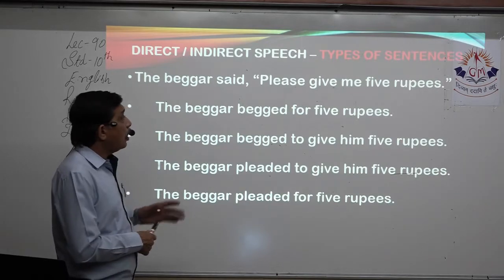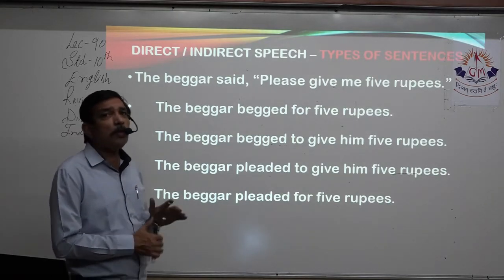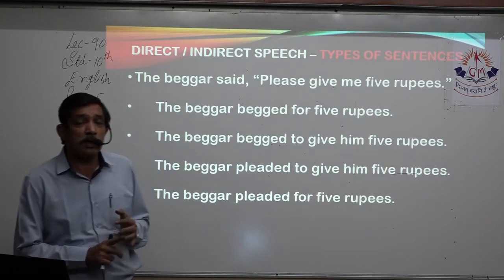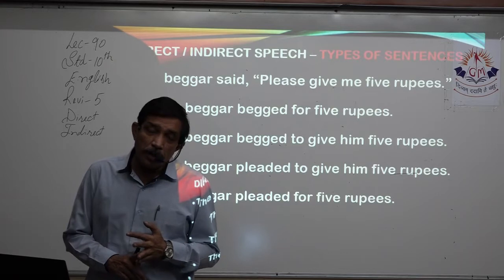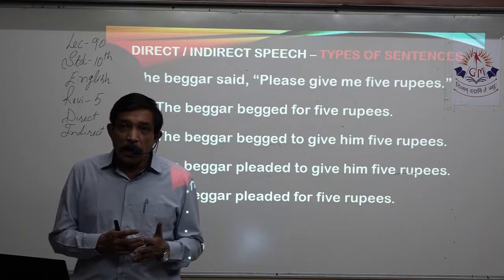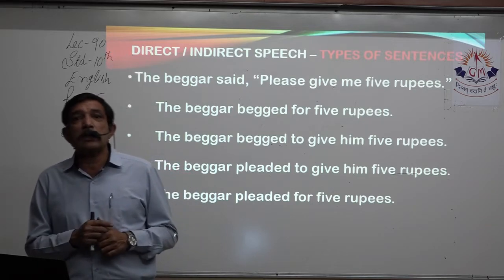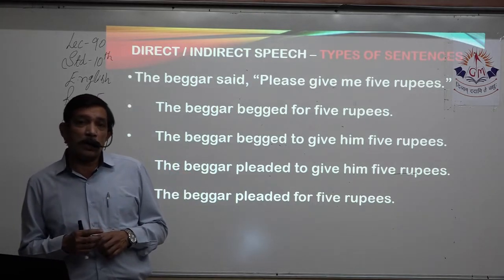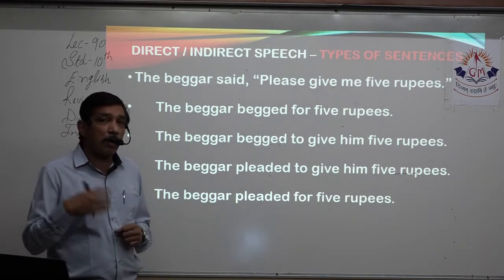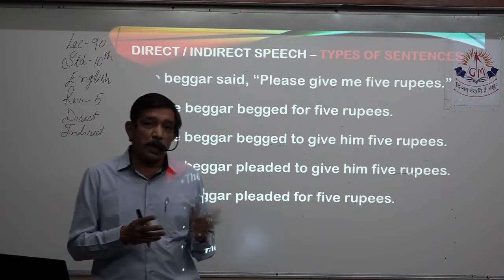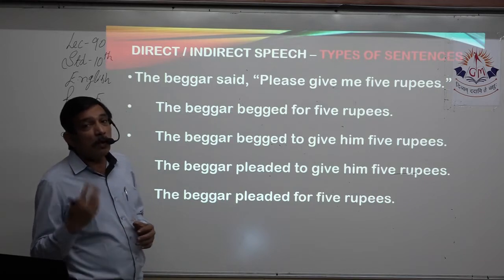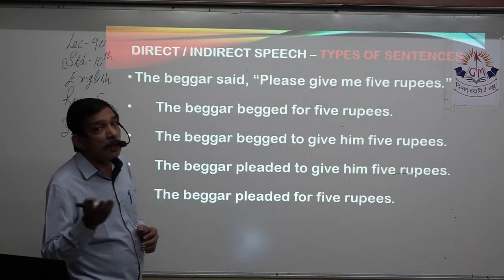Now, look at the mood of the sentence. Why mood of the sentence? Imperative sentences, they are command, order, request, suggestions, opinions. They are all imperative sentences. Now we have to look who is saying and how he is saying. Yes, a child cannot order an adult, right? But if the child is in quite a good position, then he can order a servant, right? Because servant is adult, but then the child is the master of the house. So we have to see the mood of the sentence, who is saying and to whom it is being said.